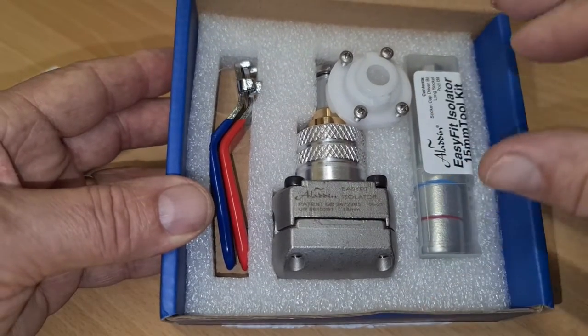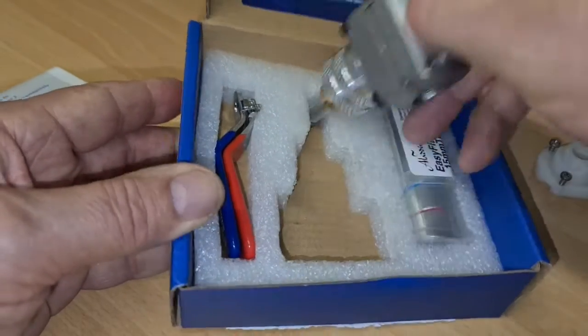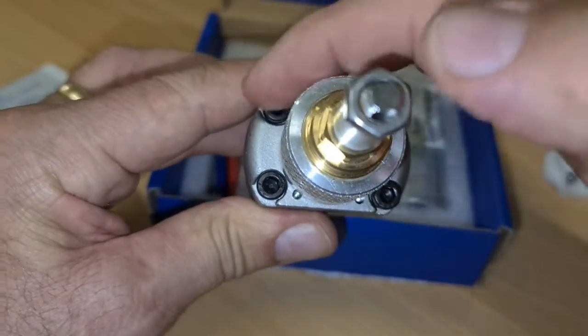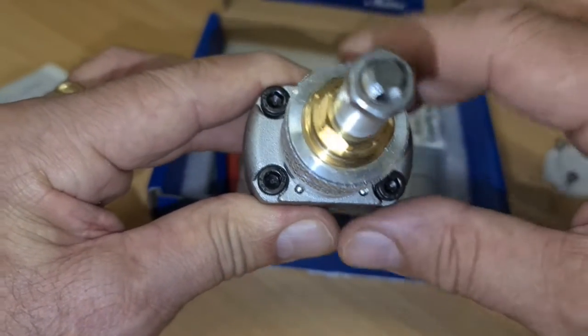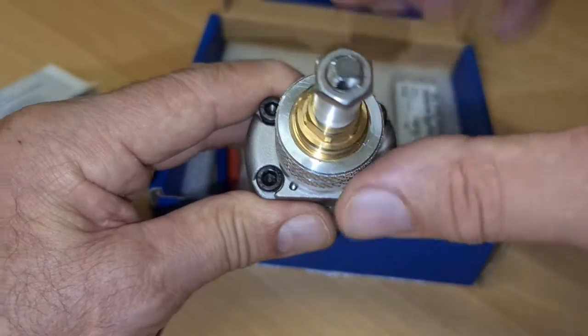Very quickly, how it starts off. I hope I'm all right here. This is the big valve. What you need to do with this is undo these 4 screws and take them off. They're Allen keys. Find an appropriate one, or you can use the tool that comes with it. With this, these come off.